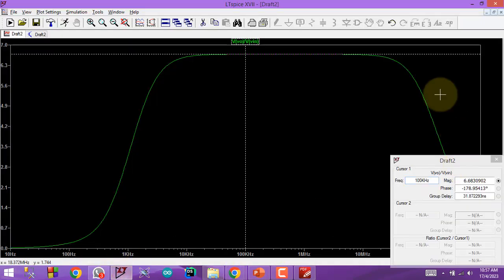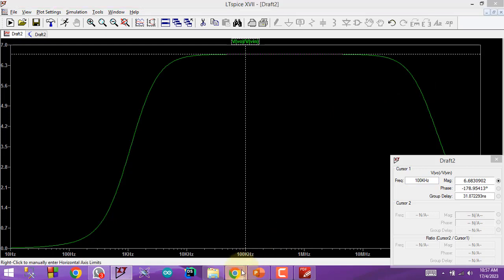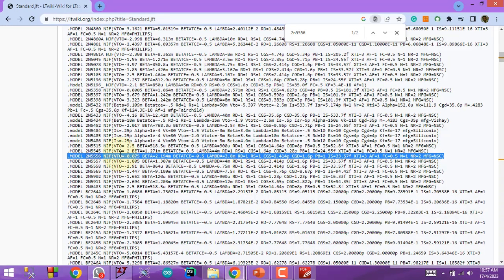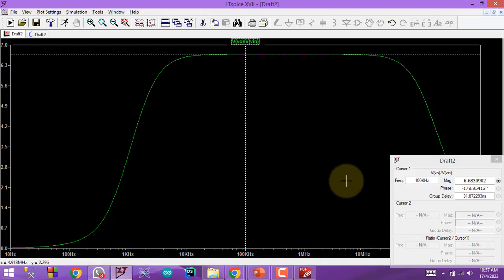This is because we take the SPICE model. Okay, so we need to consider more, if we have the built-in, so we have more accurate.